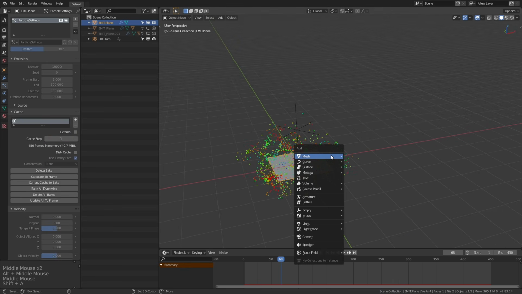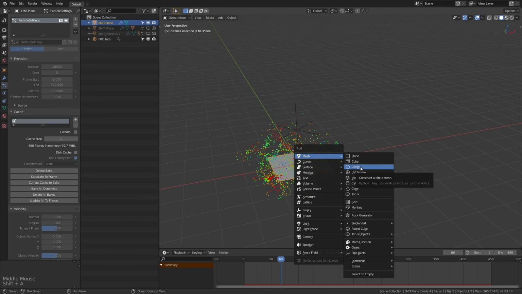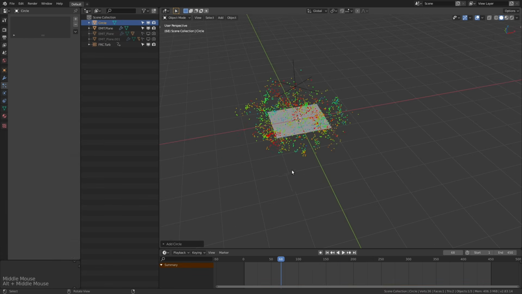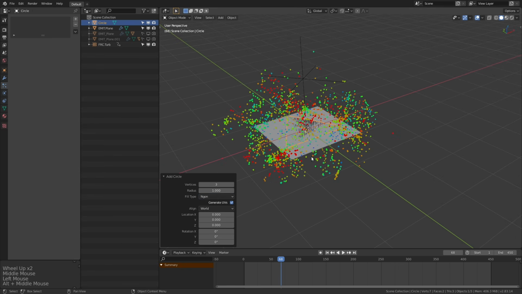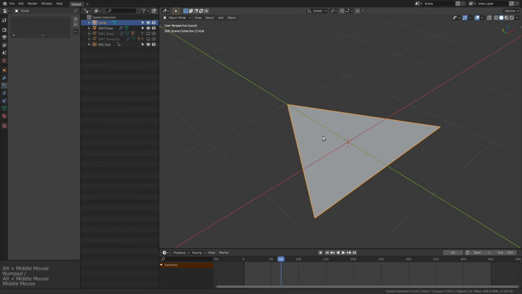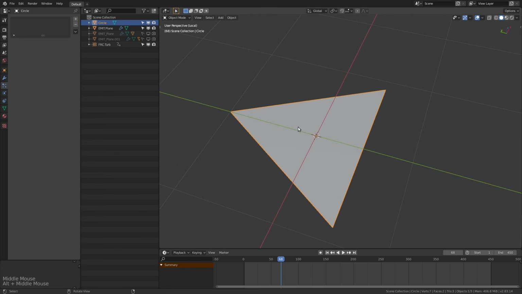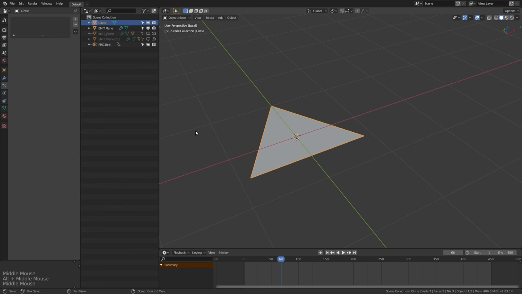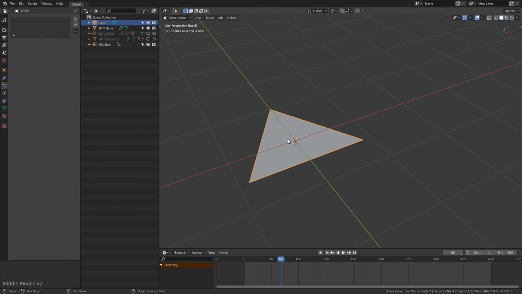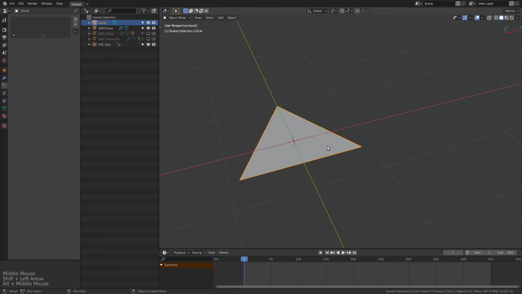But before I do, I'm actually going to create the object that we're going to instance in the particle system. But we're going to use it slightly differently than we normally would in a particle system, and why will become clear in just a minute. So what I'm going to do is I'm going to create a triangle. So all I've done is create a circle, make sure it's filled, so it's an n-gon. And this is the object that I just created. It's the most basic shape you can have. Obviously, a triangle is the simplest polygon you can have, but with this, we'll be able to, when we export it, have scaling and rotation in our export with the Alembic as well.